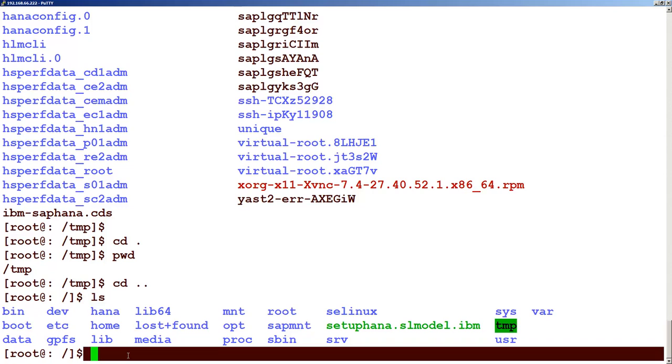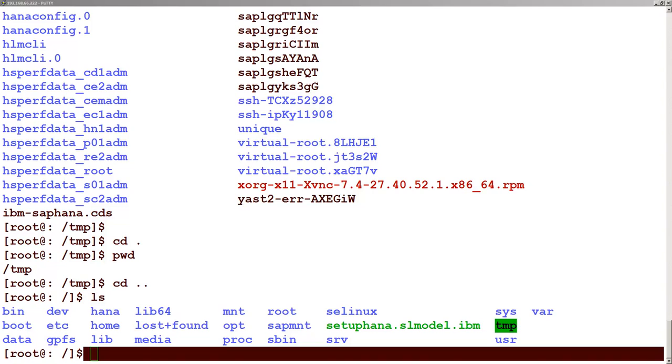Next thing is about the links. In the links, there are actually two types of link. One is called the soft link or symbolic link, and another is called the hard link. Where can we find these symbolic links? Let me show you that information.